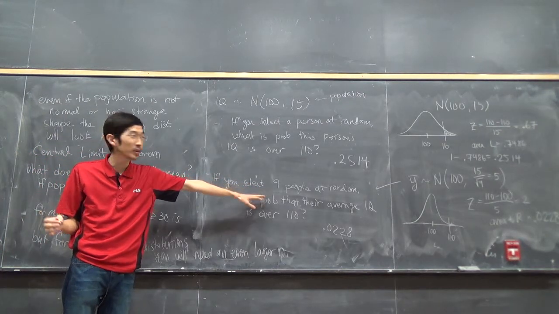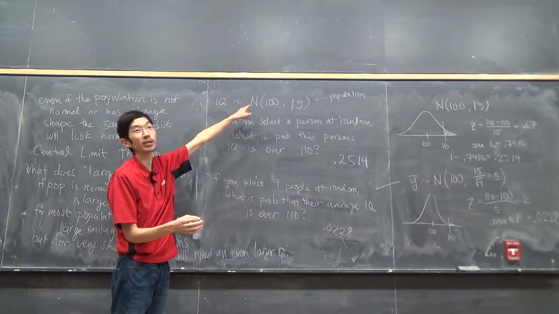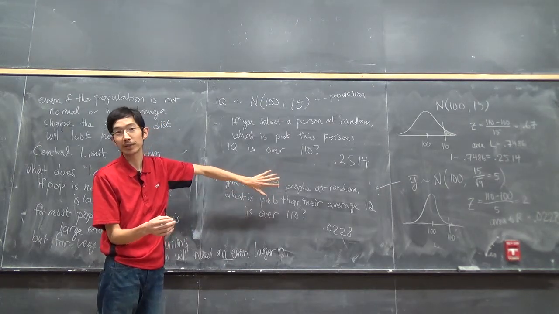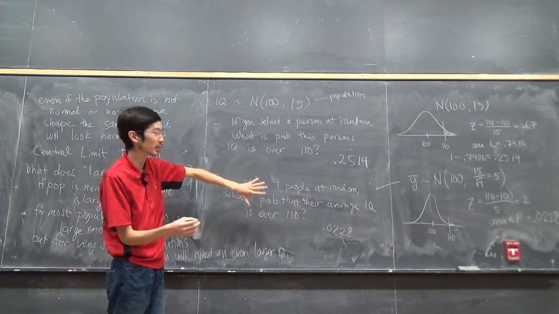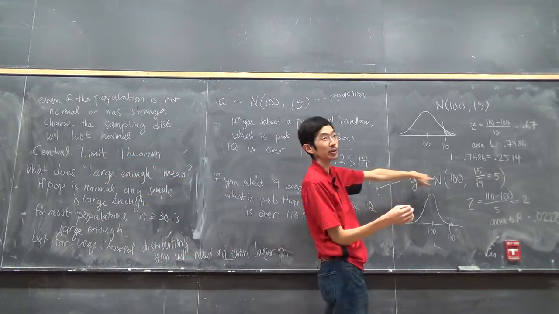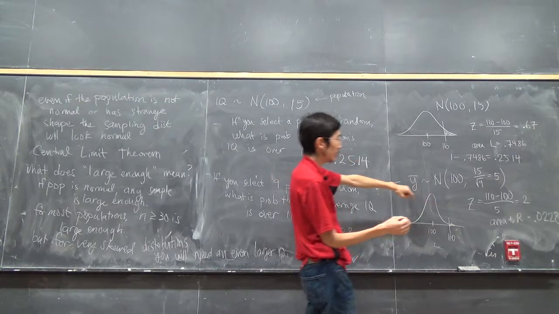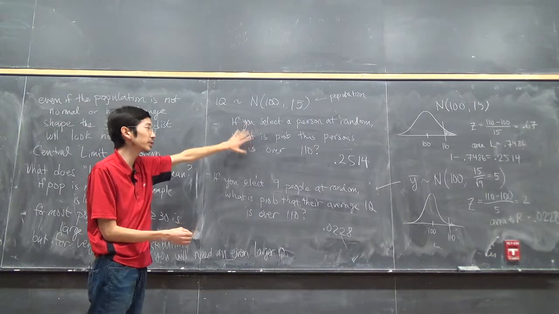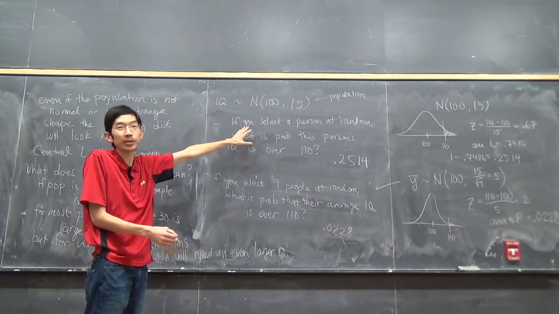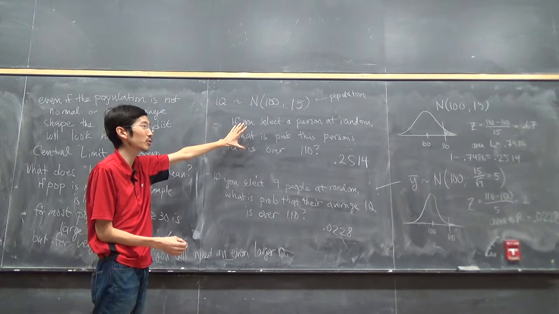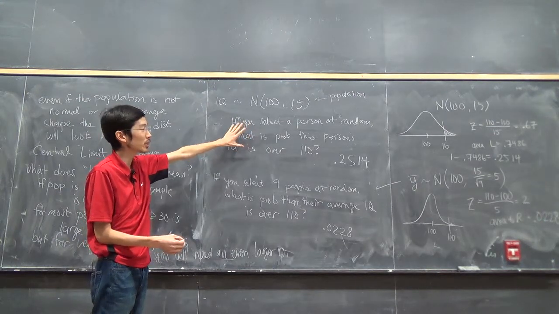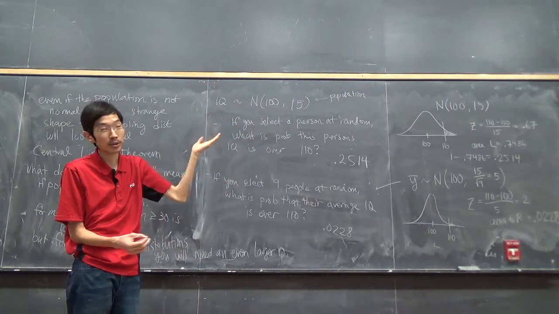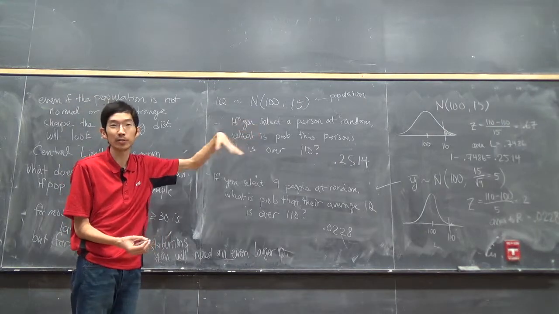to say it's normal. But here, I said the population is normally distributed, and so that means samples of size 9 will be big enough for us to use the central limit theorem, where we're saying y bar has a normal distribution. In other situations, we've only learned how to answer these types of questions when the population is normal. So in situations where the population is not normal, you probably couldn't answer this type of question. What's the probability that some number is going to be bigger than some number? We don't know, unless the population has a defined distribution.